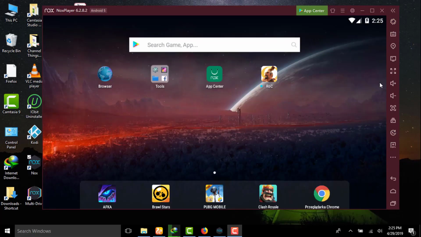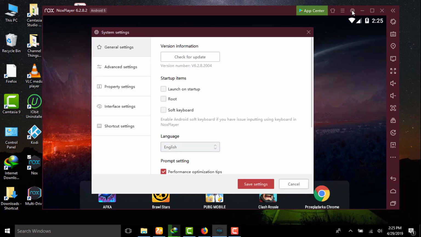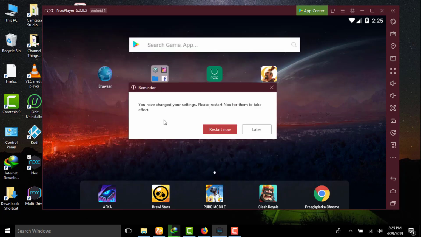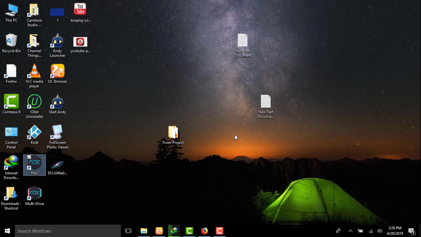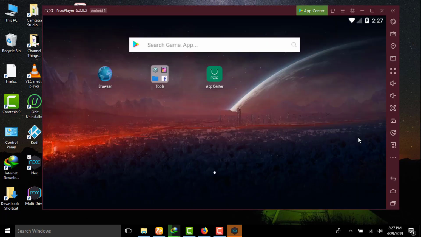One of the great things that I really like in this emulator is that you have root access. When you go to the settings, in the general settings you have an option for root access. When you click on root, then you have to click on save settings. Then it will ask you about restart now. When you click on restart now, your Android emulator will become rooted, and then you will be able to access all of the rooted Android applications on this Android emulator. So after restart, now your Knox Android emulator has become rooted. Now you are able to access all of the rooted Android applications on this Knox Android emulator.